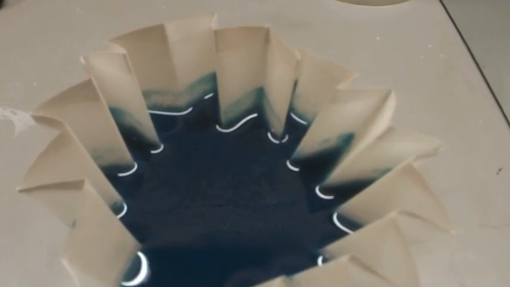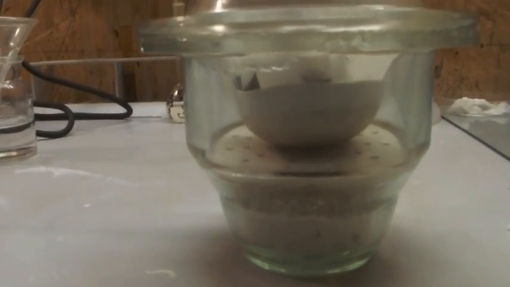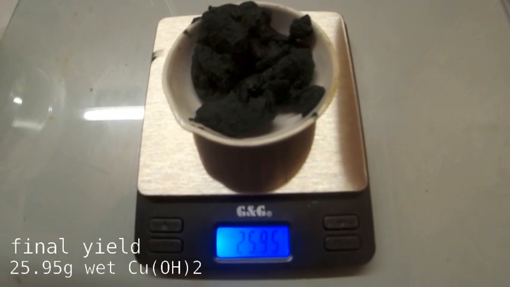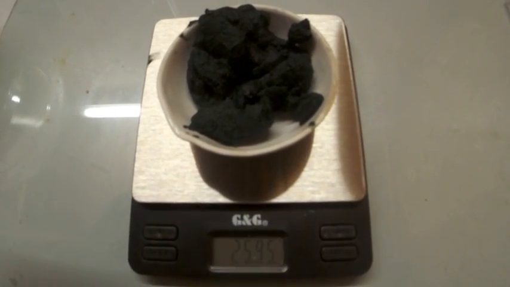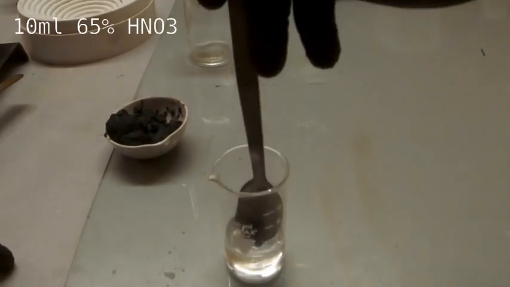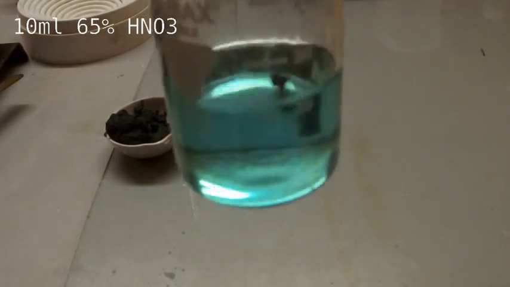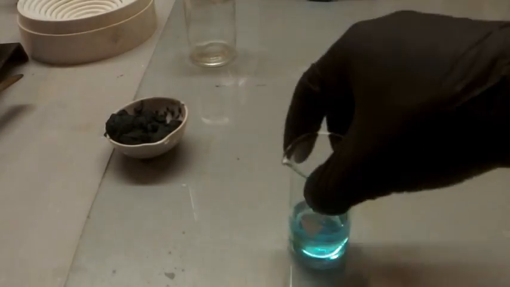To dry it further I put it in a desiccator for some days. My still wet product yielded 25.95 grams which shows that there is a lot of water present, which in my case did not matter. But if you want it completely dry you can put it in an oven at around 80 degrees Celsius.